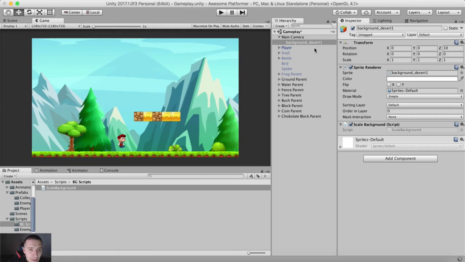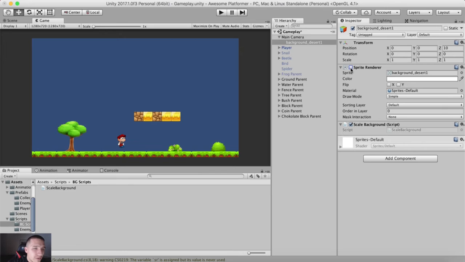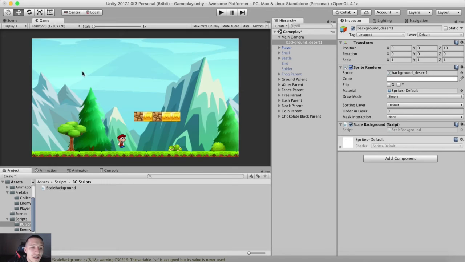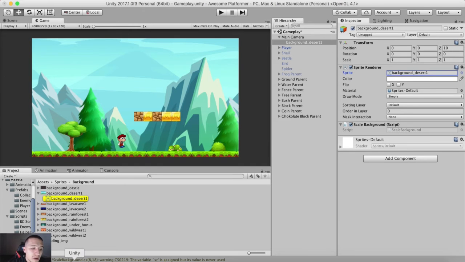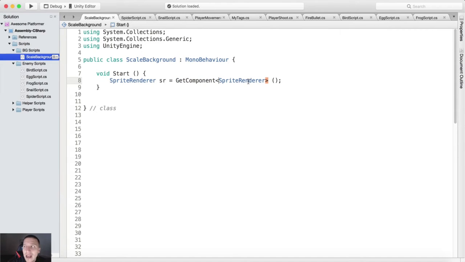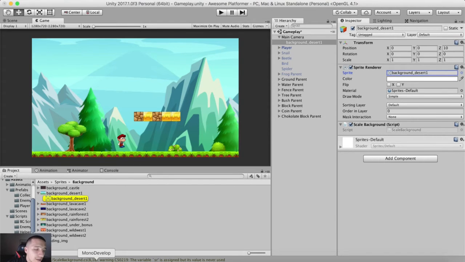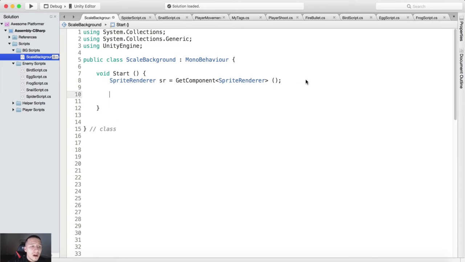Well, if I go here in Unity and select the background, we have something called a sprite renderer, which renders the background. If I turn it off, you see the image is not displayed now. So these images, the player, the tree, these blocks, the coins, they are rendered with the help of sprite renderer, which is this component that is attached on the background. So we can get the sprite renderer component as any other by using get component, and we can get some information about the sprite or the background that is added, or the image. We can get the width of the image, the height of the image, so on and so forth. So what are we going to do next?